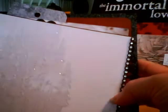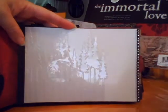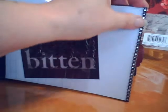And this, I don't know if this will show up very well on the camera, but the background paper is white glitter paper. And these are the Tim Holtz trees, I believe is what they're called. And I embossed them on acetate and then just cut around the edge on this side here, so that Karla can slide something in here if she likes. And then I adhered a string of rhinestones on here.